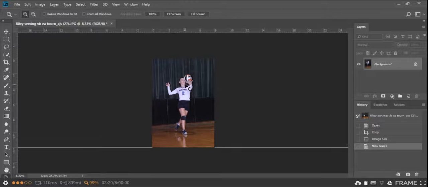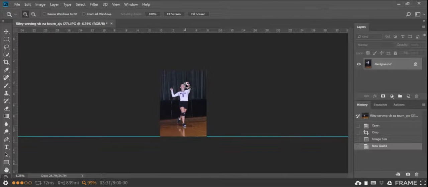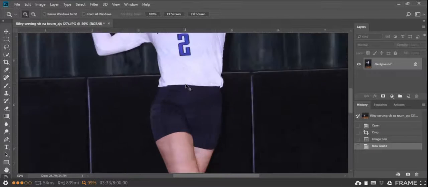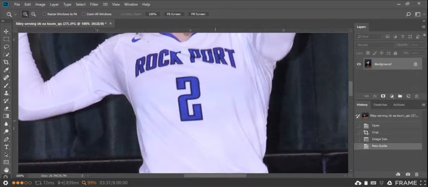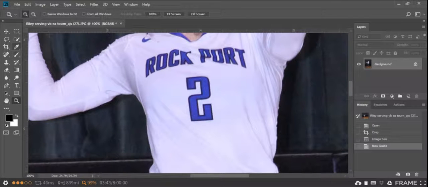Okay, so now I'm going to zoom in a little way on Riley. Oh, wrong one. Control plus, zoom in on Riley. And let's say I want to use this blue that's on her jersey to write Riley's the bomb. Over here, I'm going to make this 2 columns because I am used to it that way. I'm going to go to my eyedropper tool, and now I'm going to click on that blue. And you'll notice now in my color palette, my foreground color is that blue.